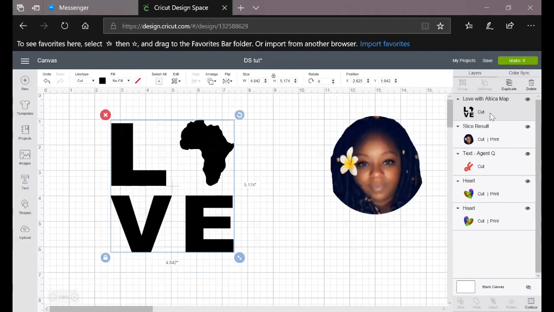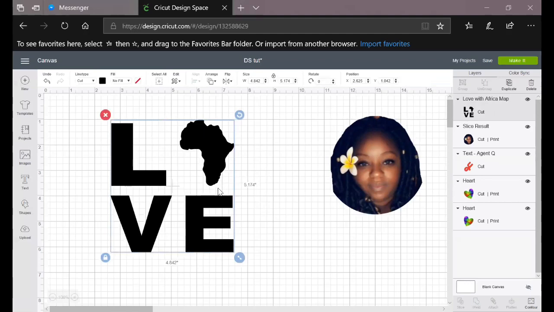See, this is loaded up as a whole image. So there's nothing that I can do to alter it. And really I would kind of consider this a PNG, not an SVG, because most SVGs you can ungroup and you're able to do whatever you want to what's inside of the artwork area. So say I want to get out the Africa, right?